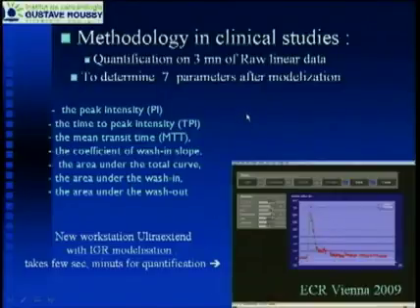So remember, as there is no consensus, we decided to standardize the methodology and to calculate these 7 parameters in our study. The study evaluated anti-angiogenic drugs, such as the antibody Avastin, or TKIs such as sorafenib and sunitinib, and also antivascular drugs. And we developed a workstation in order to calculate the 7 parameters in a few seconds, because the goal, remember, is to give all parameters very quickly to the oncologist in order to monitor the patient according to the toxicity and the response.